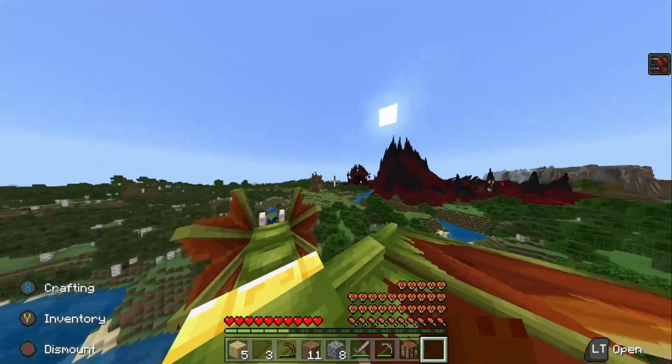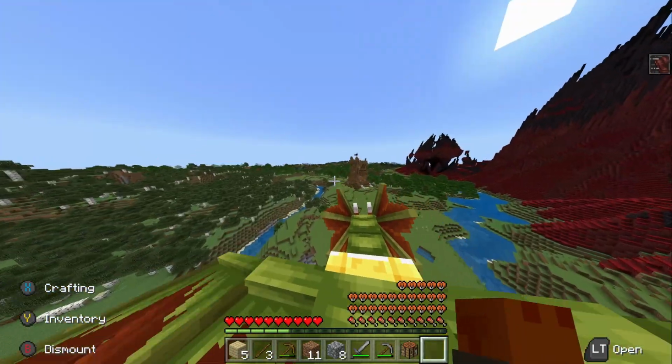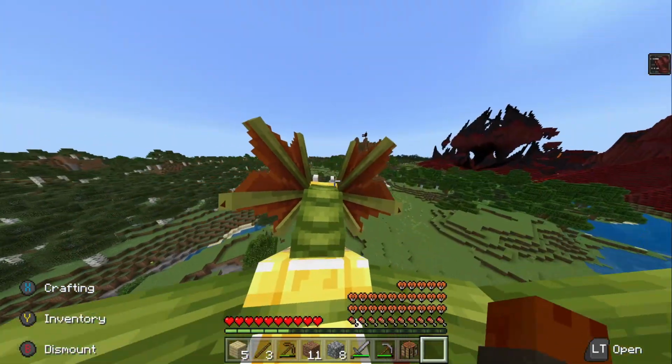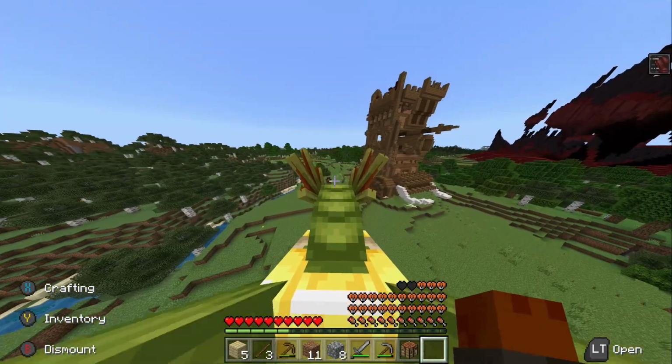See, I like it when they take the time to hide things in the different structures. That means you see something, you automatically are going to explore it now. Every structure has some form of value of some kind. Ooh, wow.